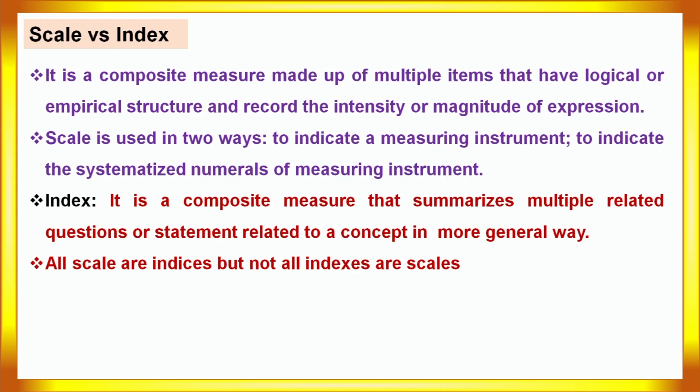There may be a number of statements in the scale, and each statement is measured based on the degree of agreement, or the intensity or magnitude of the expression, like strongly agree, on a 7, 9, 10 or 12 point scale, depending on the requirement of the study. So a scale comprises both a set of statements and the systematized numerals assigned against each statement, on which the respondent or object being measured is rated.